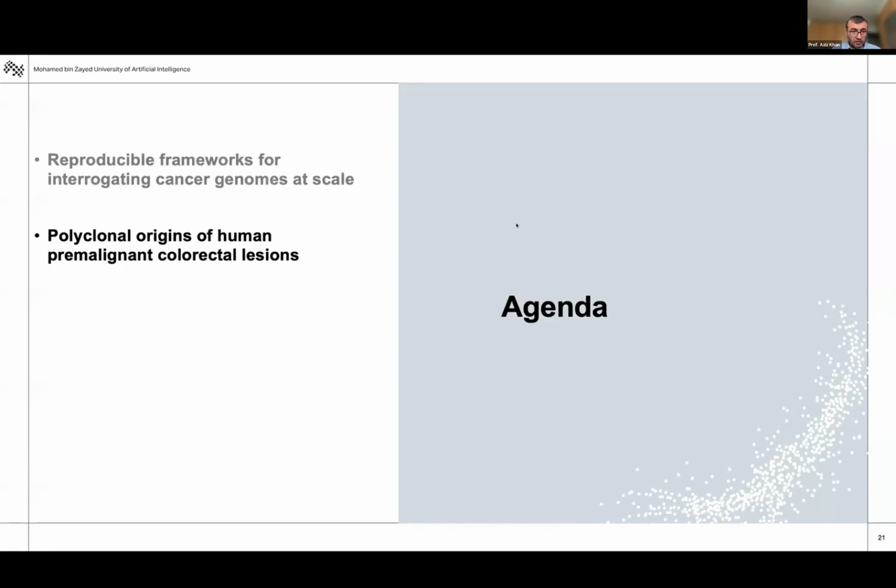studies for local populations and beyond. So one study I will tell you about now, more at the biology or science level, is to understand polyclonal origins of human cancer, whether cancer starts with a single cell or multiple cells. That's been a long debate that we try to understand, in this case in colon.